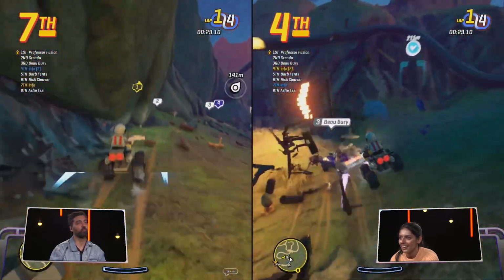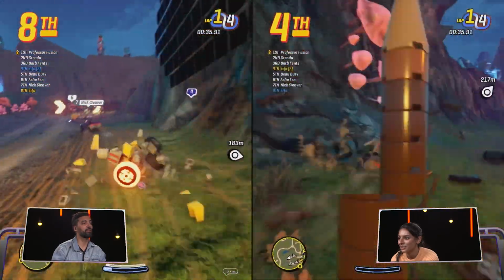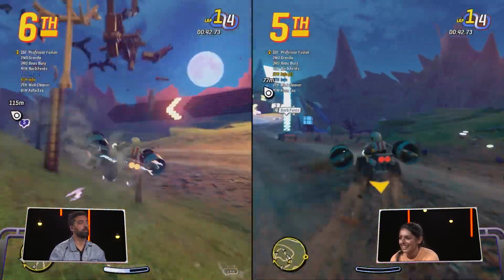Oh my god, this is the worst I've raced. My thumb is falling asleep. I'm hitting everything that I'm not supposed to hit. Me too. Oh, okay. I just bricked that guy. I'm hugging all these turns so fast. This is tight quarters again.